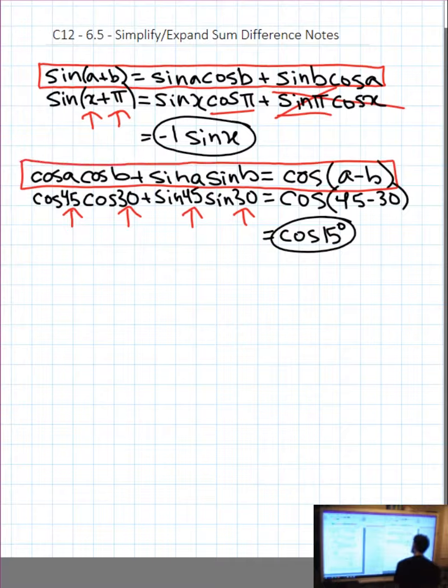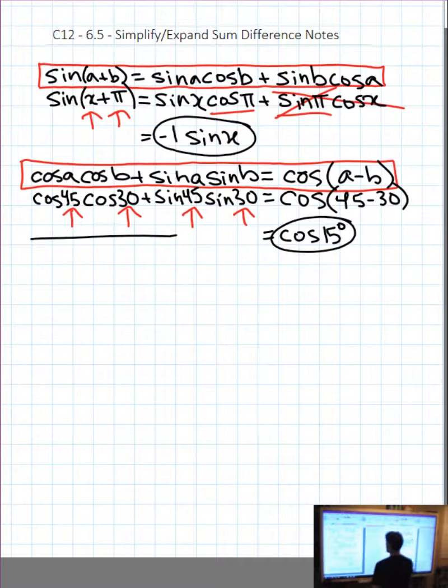So you may be asked to compress this into a single trigonometric identity or function, or whichever ratio. Or you might have to expand it to be a fraction. So that's what we're going to work on next. I'm going to underline this one because I'm starting a new question.